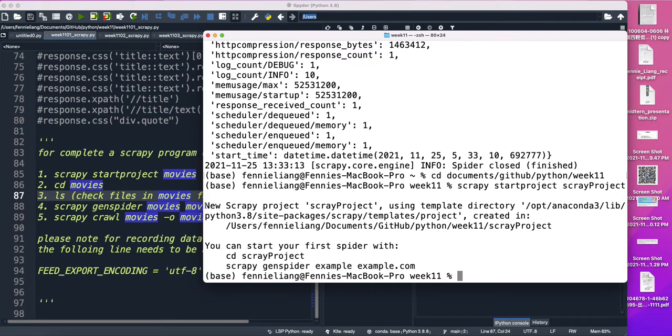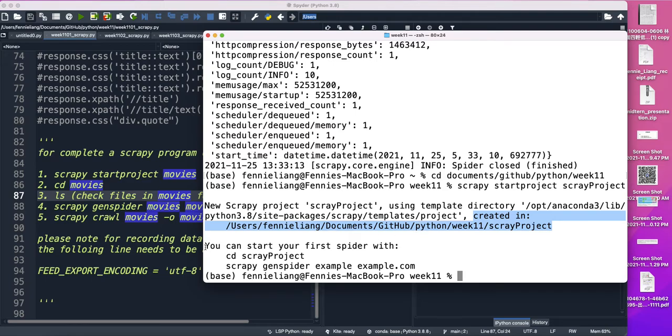Then you can see here. It will explain that you have a Scrapy project started, called start scrapy. So you can use a template here. Actually, this one uses a template to create a project. Then your project has been created in this place. So that's the explanation of your newly created project.